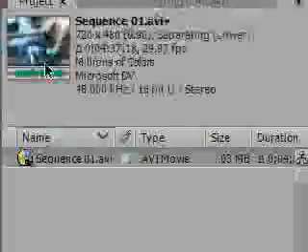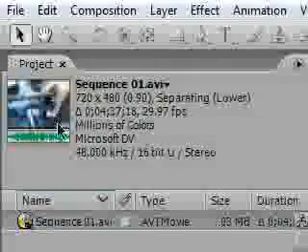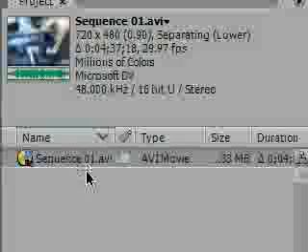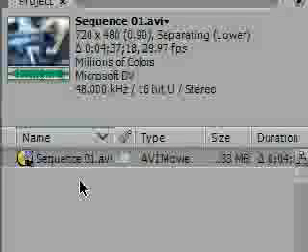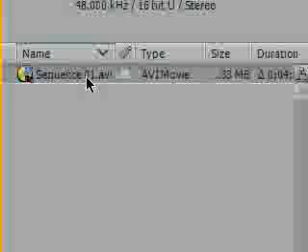So now that you have this video, it's going to appear under your project panel just like any other video you import. And again, if you import more video, it's just going to all organize right here. Now, once you have your video open, you have a lot of different things that you can do with it.